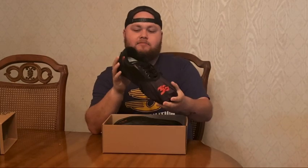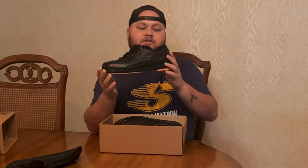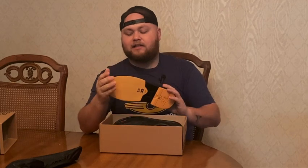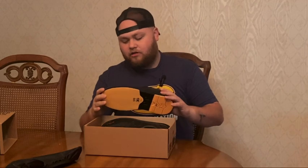You open it up and here we go — these bad boys. I'll take the shoe cover off. Yes, this does come with a shoe cover — hard to believe, but these bowling shoes actually come with stuff. You get a shoe cover, and there's a nice 3G leather imprint on the side. There's kind of a red hue on the reflective part, and the back is 3G red. I've been critical of leather shoes like this in the past, but honestly if you're dressed up with your bowling jersey and slacks, these actually look really good.